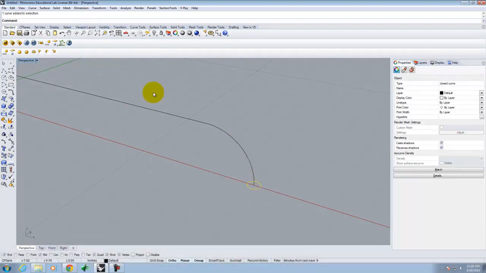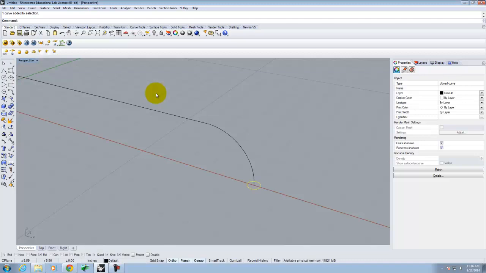Okay. It's really important. The biggest thing people make mistakes on in this is not paying attention to radius versus diameter. It's going to look funny if you use diameter instead of radius, or radius instead of diameter. It's going to be off. Okay, so we've drawn that circle at a 1/2 inch.